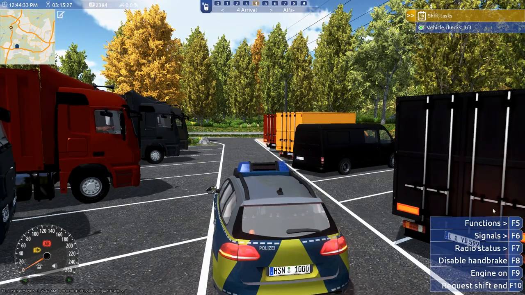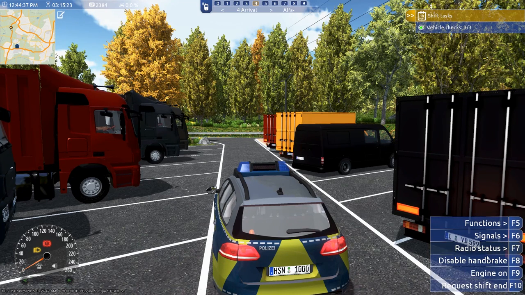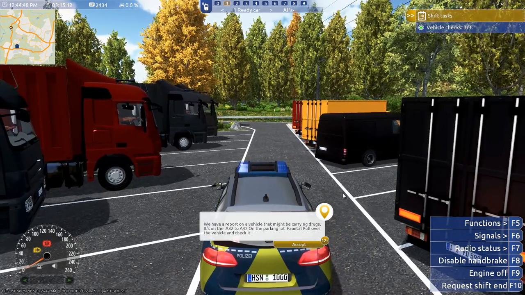Cabela Swamp 01 to... Radio status is ready car. We have a report on a vehicle that might be carrying drugs. It's on the A32 to A42. On the parking lot, pull over the vehicle and check it.